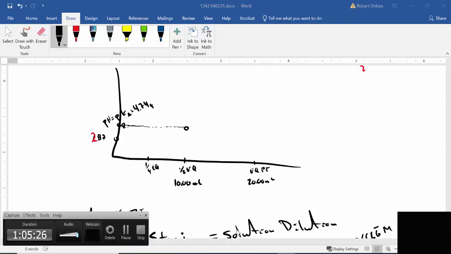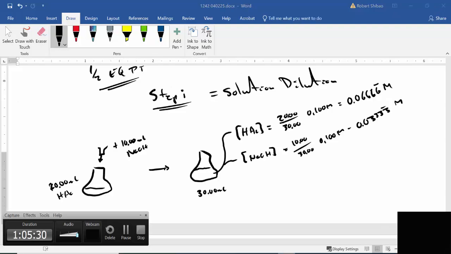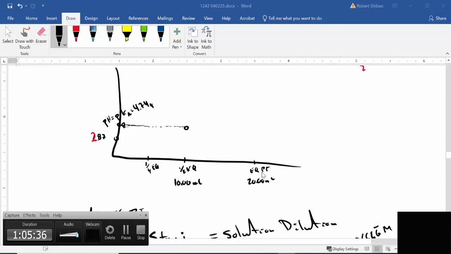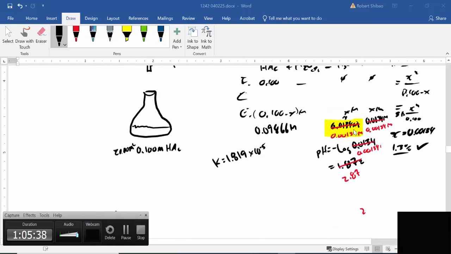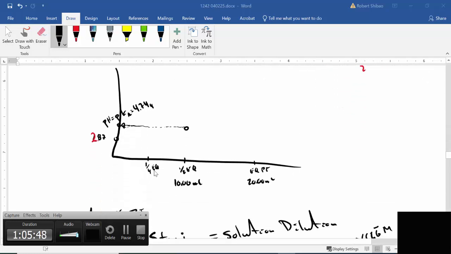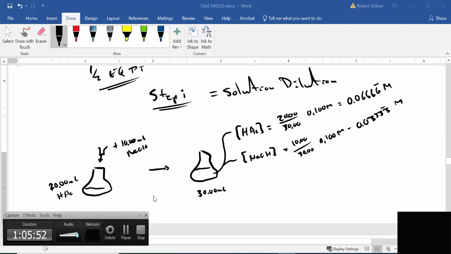And let me pause this. My recording here. Yeah, I forgot to resume the recording. There was an error here in the pH. I fixed it. I used 0.0134. I should have used 0.00134. So I corrected it here. But now we're calculating the quarter equivalence point at 5 milliliters. I'm going to do step 1 first.